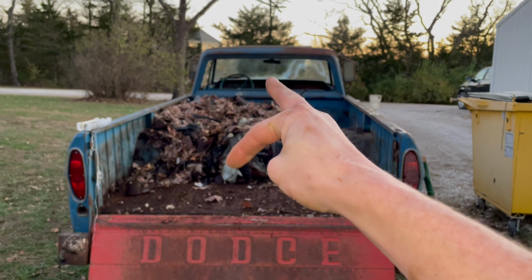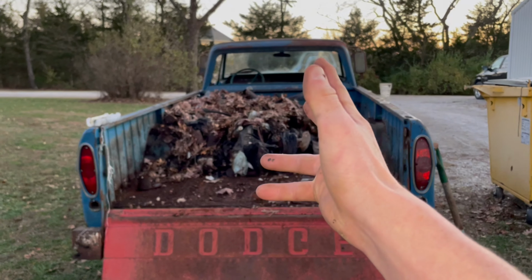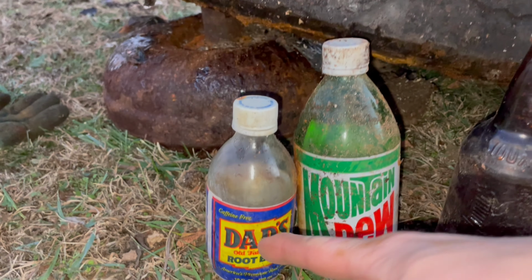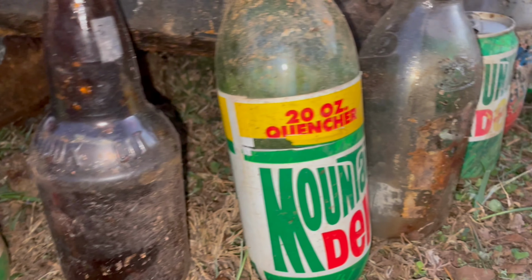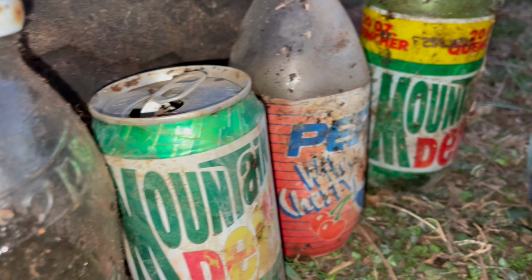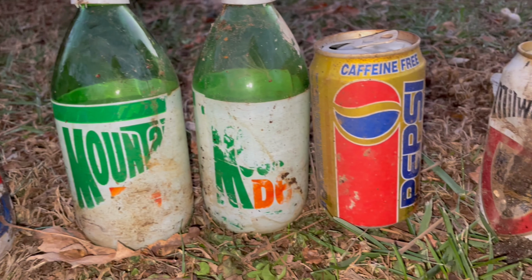Ain't gonna bore you anymore with that cleaning out. It just seems like someone put their trash from their house in this truck and then drove it to the scrapyard. But there were a couple cool things, this being my favorite. It is Dad's Old-Fashioned Root Beer, and that's a glass bottle. Got some old Mountain Dew bottles and it's all glass. Couple old cans, old Pepsi bottles there. Looks like they were a hard Mountain Dew Pepsi drinker.